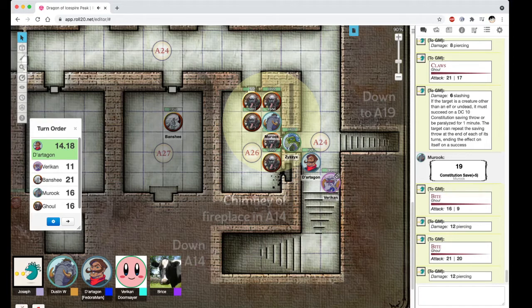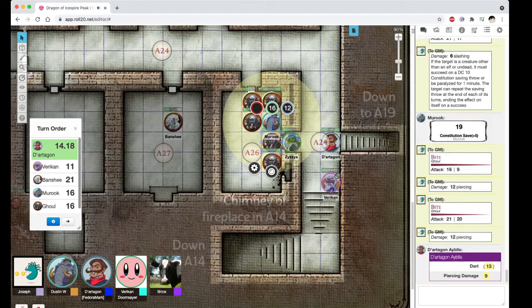Yeah, nothing stepped in because you stepped in the place I was readying my action. I wasted my thing. So I'm gonna step back here and I'm gonna throw a dart at this. Okay. Dart number 1. Yes, 13? Yes, hits. Takes 9 damage. 9 piercing. I will throw a second dart.